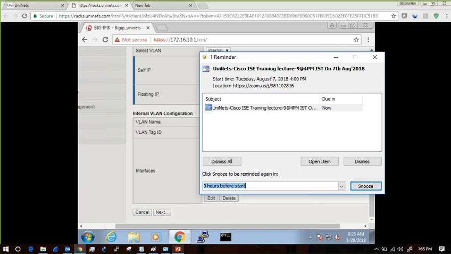We can configure it manually. We need to configure it manually when we are using a tagged interface, and that tag will be sent whenever the frame is sent out from that particular interface.